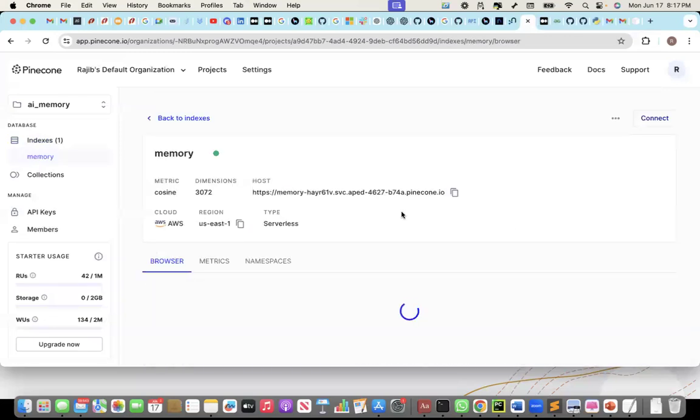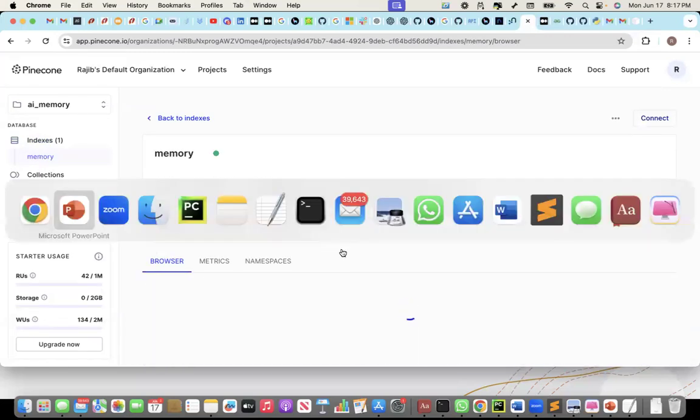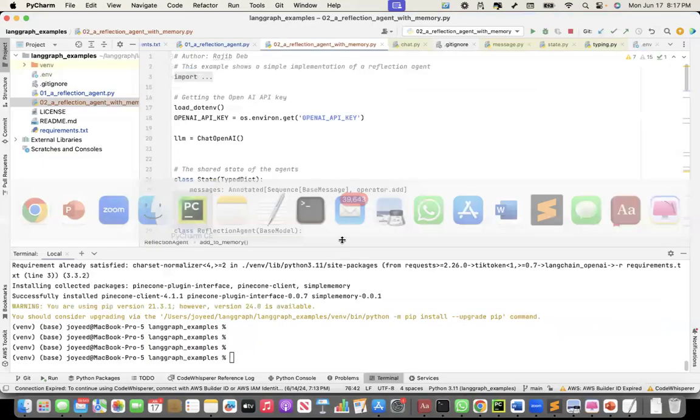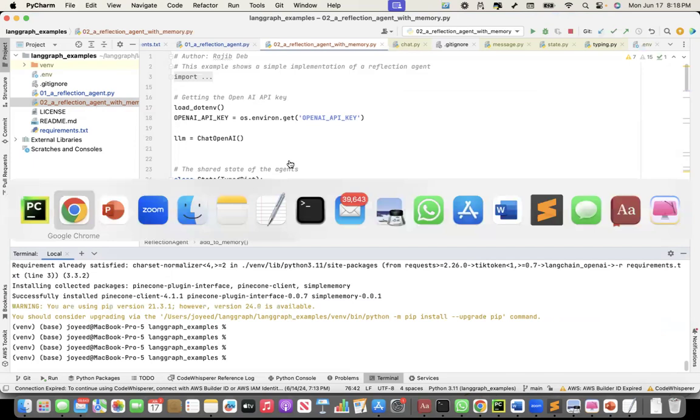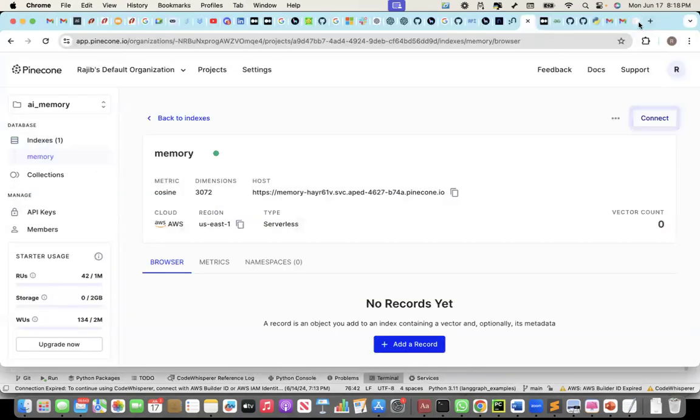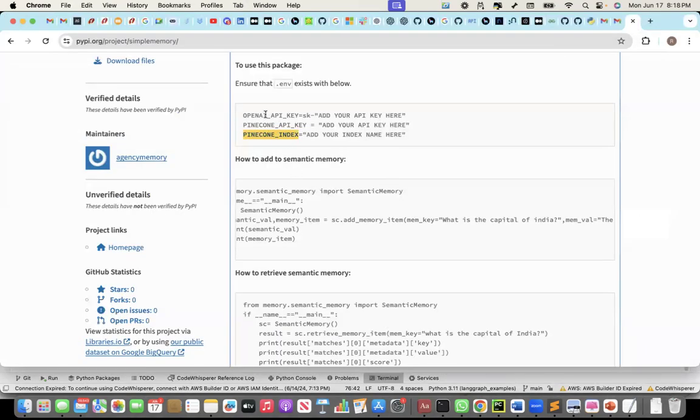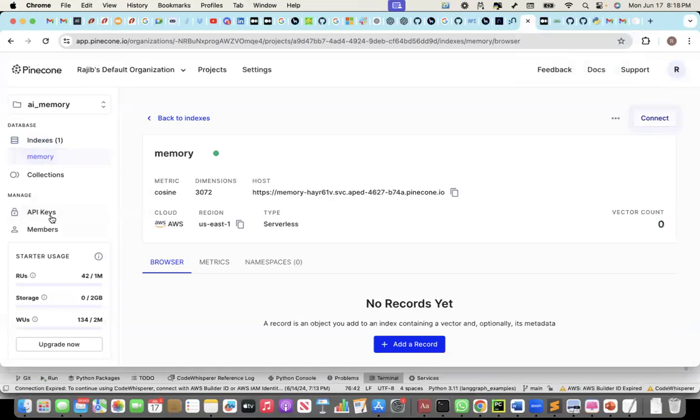Now, once this index is created, I can go back here. In the .env, I don't want to show the .env because there are certain API keys. What I have done is exactly like how it has been given. I gave the OpenAI API key, and I gave the Pinecone API key, which you can create by clicking on API key here and creating your own API key.